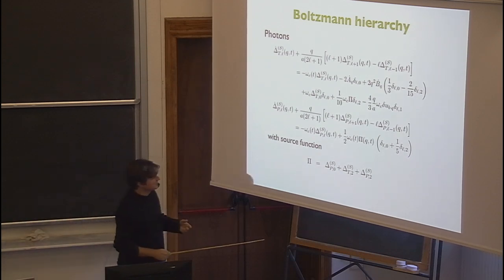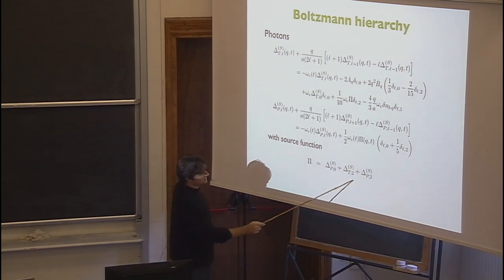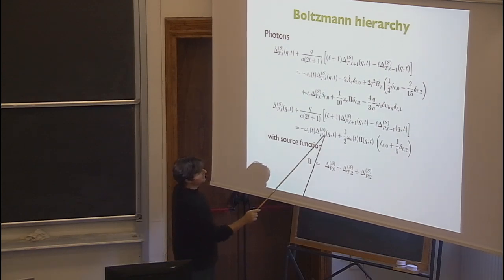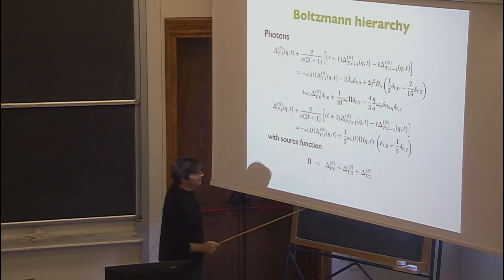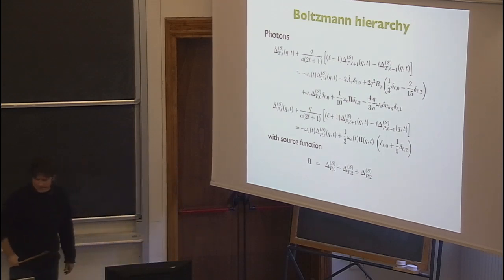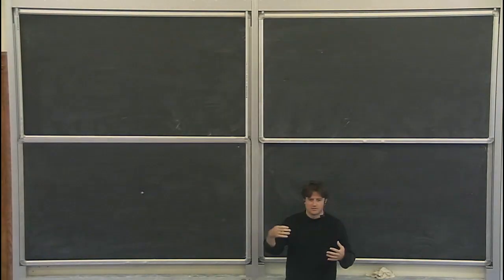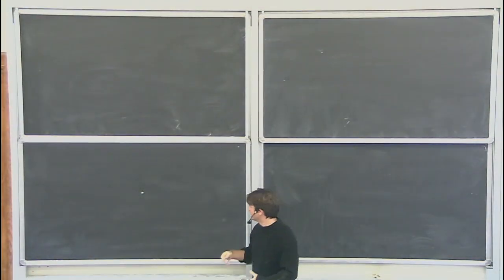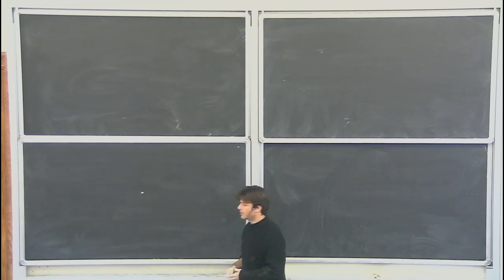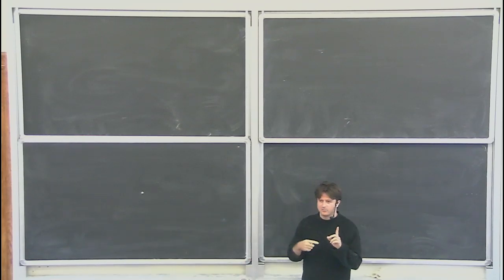The one contribution that you see in the source function that is different from delta P's here is a temperature quadrupole, and it's relatively easy to understand why it is the quadrupole that sources the polarization. So I'll try to explain that on the board, mostly without equations, just with some pictures. There's not much you have to know, so let's assume there's an electron sitting here, and the only thing you have to know about scattering of photons off electrons is that the outgoing radiation is predominantly polarized transverse to the plane in which the scattering appears.